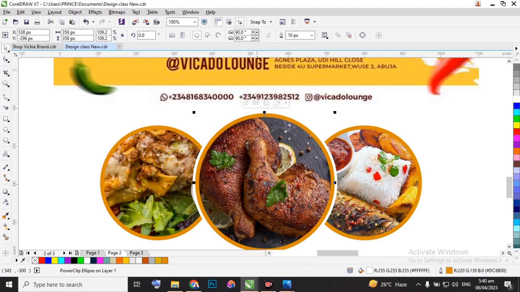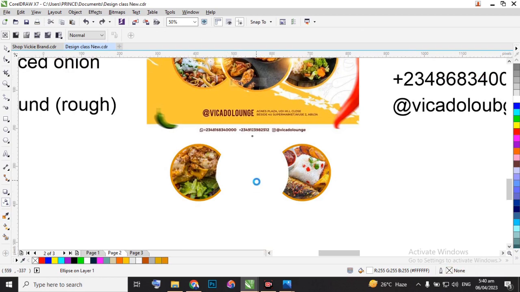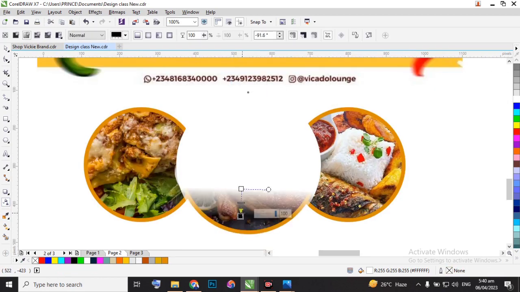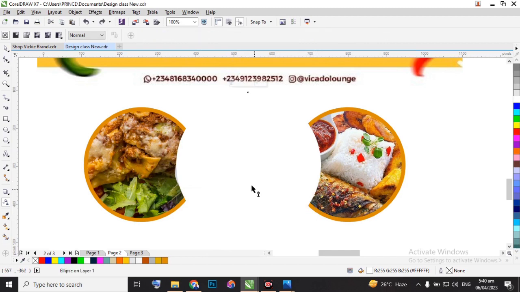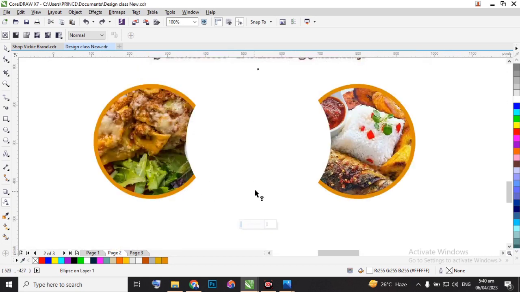Ctrl Z. Okay, I'll go to the transparency tool and take off some part of this circle like this. I see what I've done. So this down part won't have the white part, it's only going to stop here. Let me do that again in case you didn't see it. This is my transparency tool. There are two ways to use it. You can reduce or increase opacity uniformly like this. I see what happened, but this is not what I want.